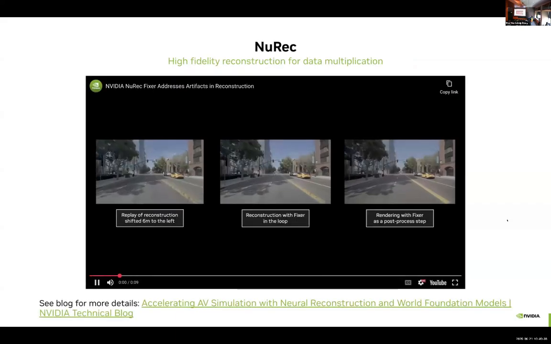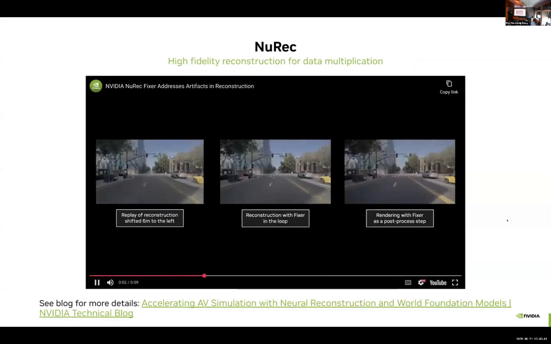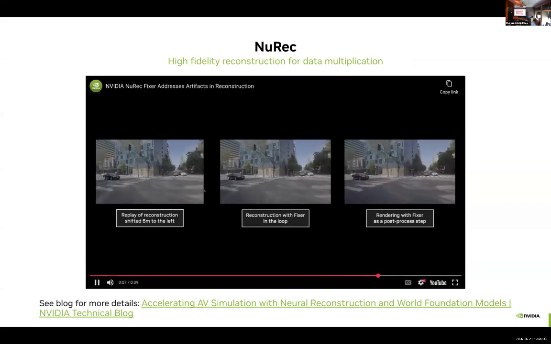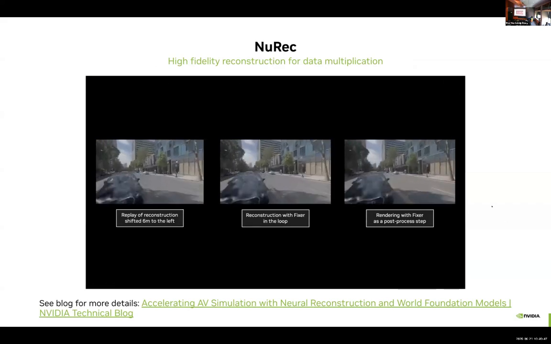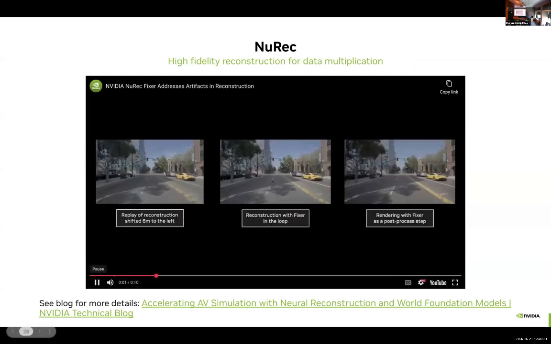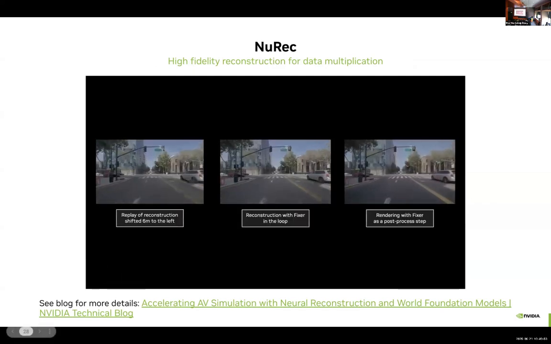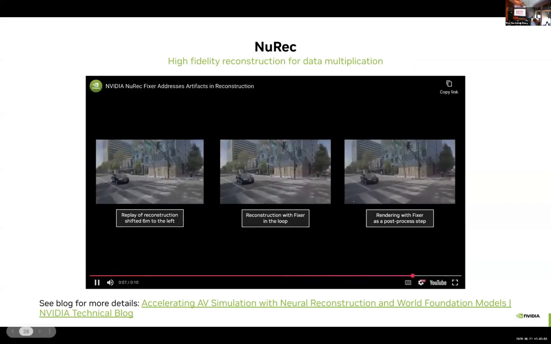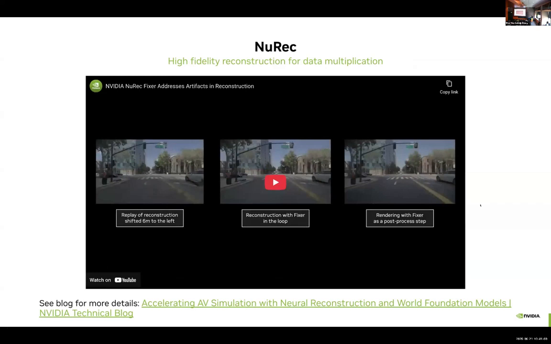We also have neural reconstruction. We've done both NeRF and also Gaussian splatting. Essentially what you do is you capture your data, you reconstruct the data, and then, for example, instead of going through the left turn lane, you say, okay, what if I go one lane to the left, right? So basically you can generate the data and then render more scenes from that data.